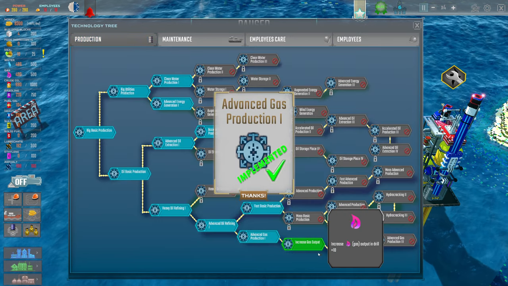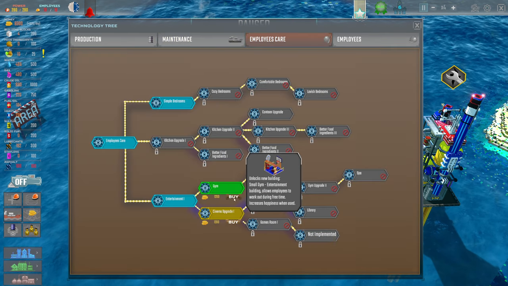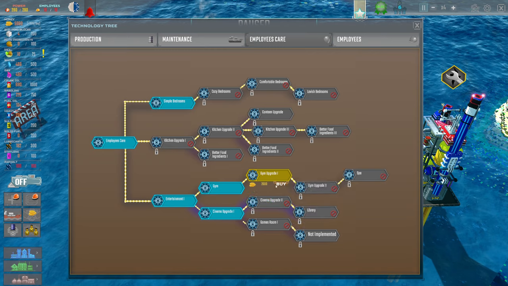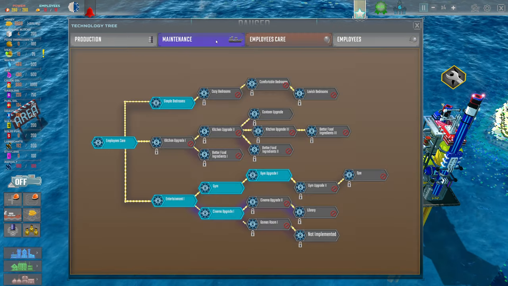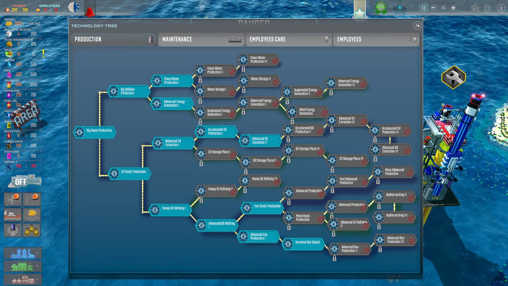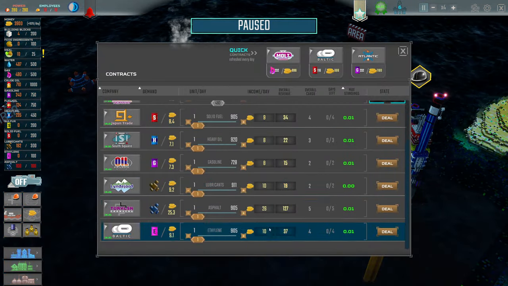Advanced gas production. Increased gas output. Don't know why I'd want to do that or care about gas. It's frankly almost irrelevant. Gym upgrade. Excellent. I think that's it. I think that's straight up it. And that leaves us with a whole bunch of cash. Either way, that's looking pretty darn good.